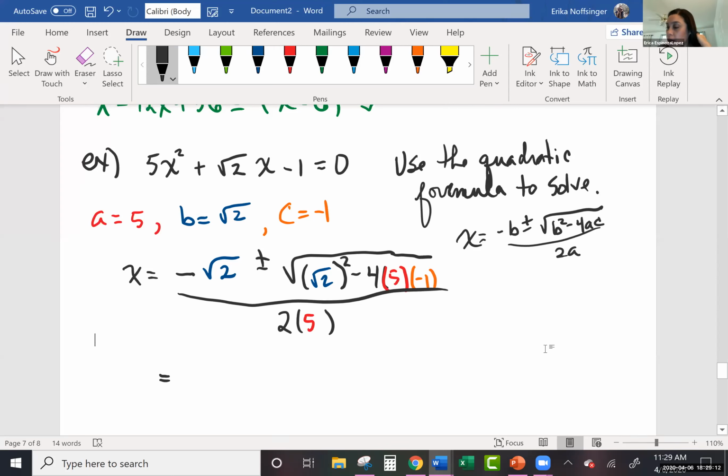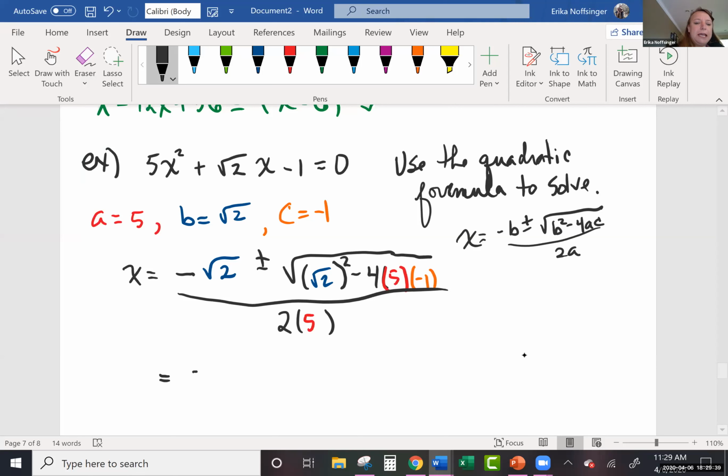The only one that carries the sign is the C, right? They would all carry the sign, but the sign in front of the 5 is positive, so I don't have to write the plus there. Same thing with the root 2. But if this had been negative root 2, I'd put it here, but that actually wouldn't affect it, but it does affect it out here, because squaring it would give me the same thing as if it had been positive.